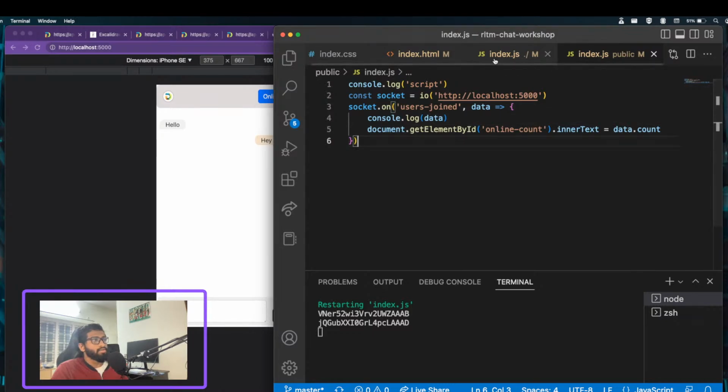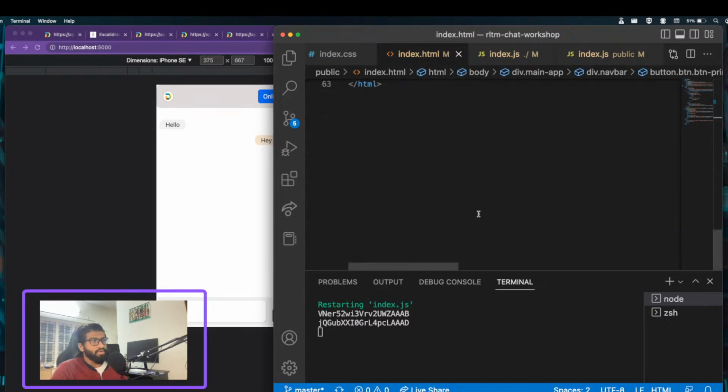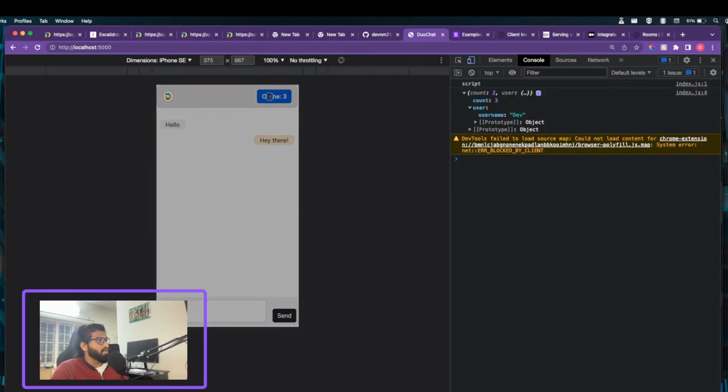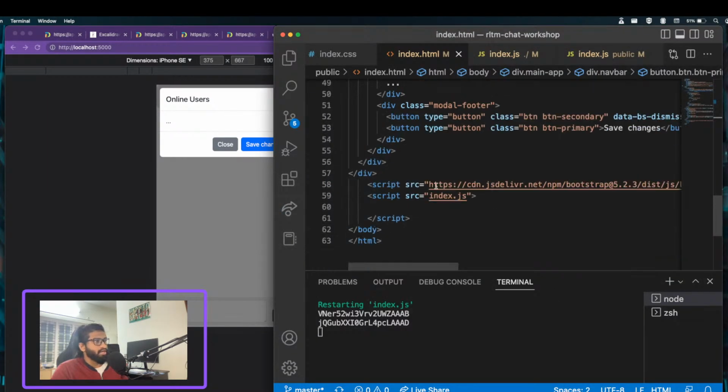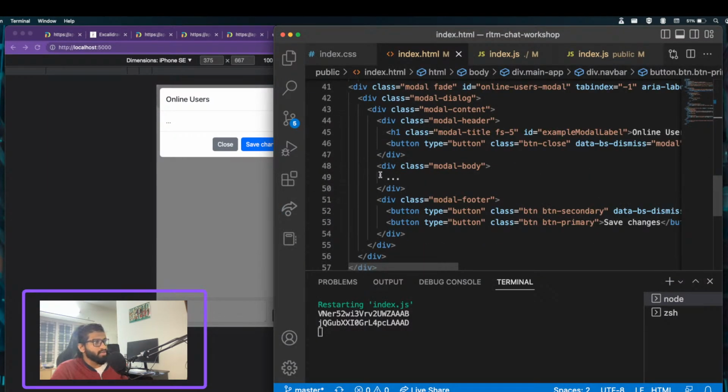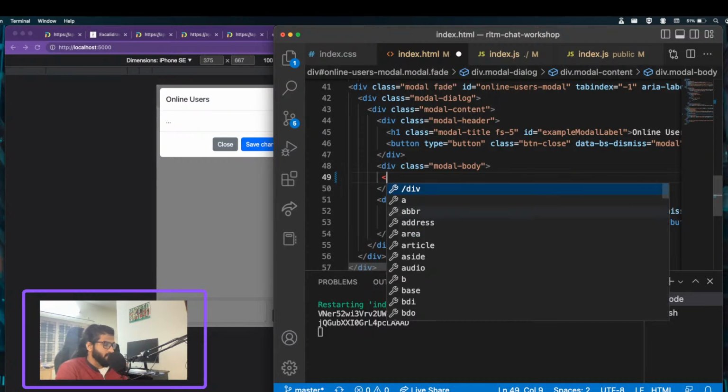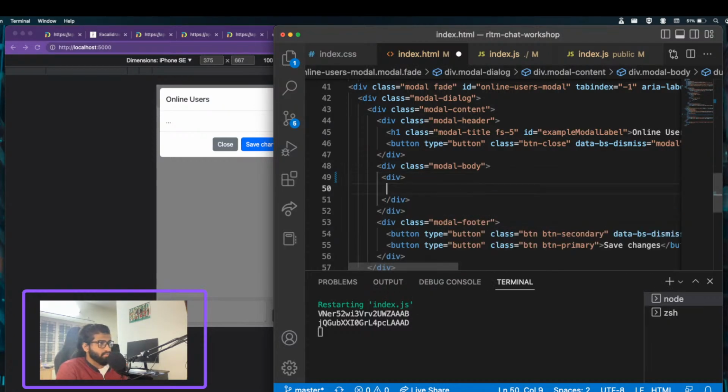Alright guys, so let's check out the HTML code. When we click on online, this modal opens, right? And the content inside that modal is over here. This is where we want to display all the users we have. So let's create a div here and give it an ID of online users.